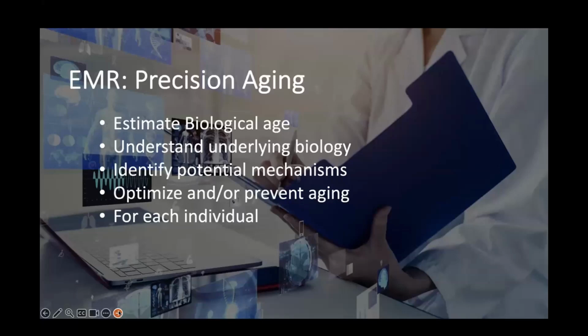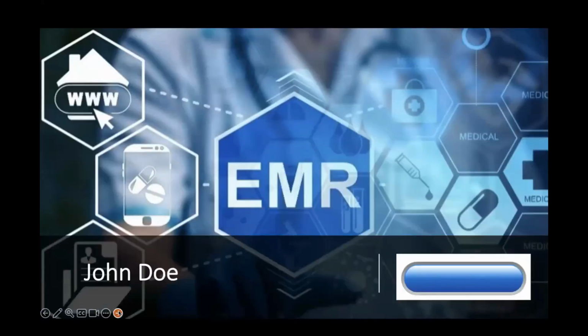So in thinking about precision aging, I also want to think about the context in which, as clinicians, precision aging is important. And of course, this is a context of thinking of this with how clinicians work every day. And what is that they use? They use the electronic medical records. But as someone who does health research and aging research, my vision of an EMR is not really what it is today, but the potential of what it can become.